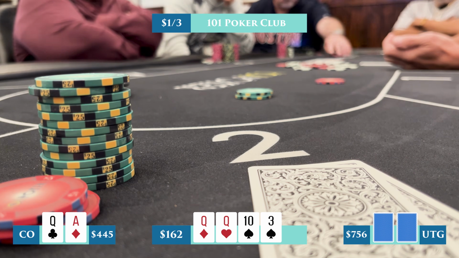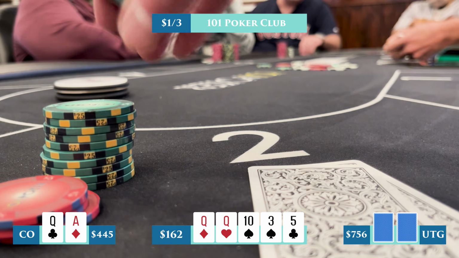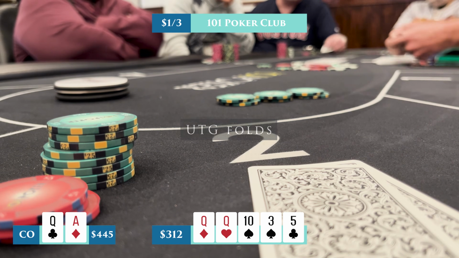Yes sir. The river is the 5 of clubs. Now I want to go for some value here, so I put in nearly a pot-sized bet of $150, and unfortunately he quickly folds. That's alright, I'll take it.